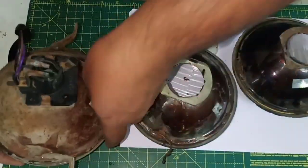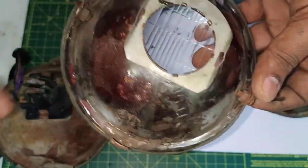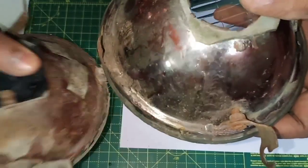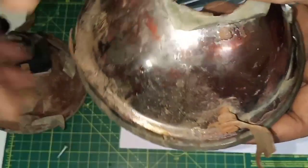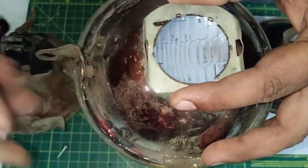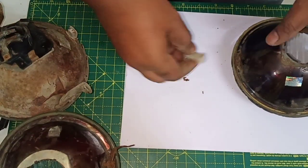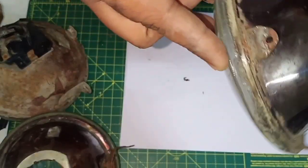Unlike this, what happens if you get a duplicate one, like the ones which are not that well made, you will get these two ears which are very flimsy. As you can see, comparatively this one is tough, that one is flimsy. And you also won't get the locks that we saw on the previous one. Similarly, there is another third quality which has an even more botched up job.